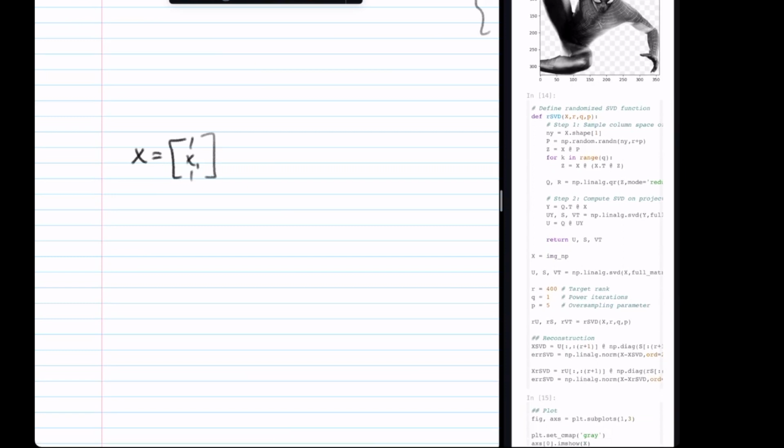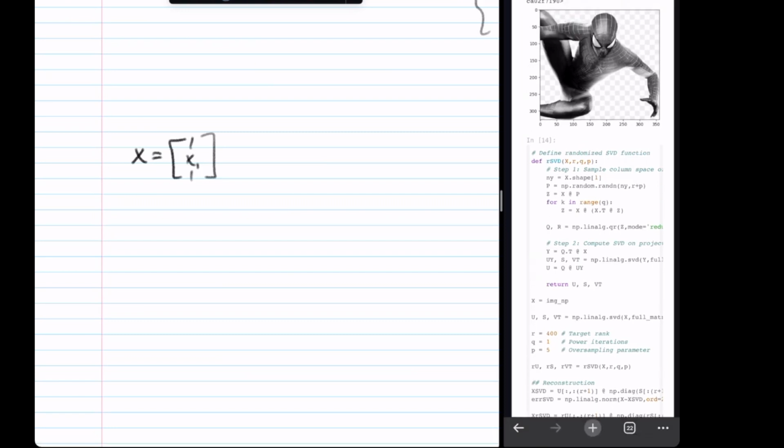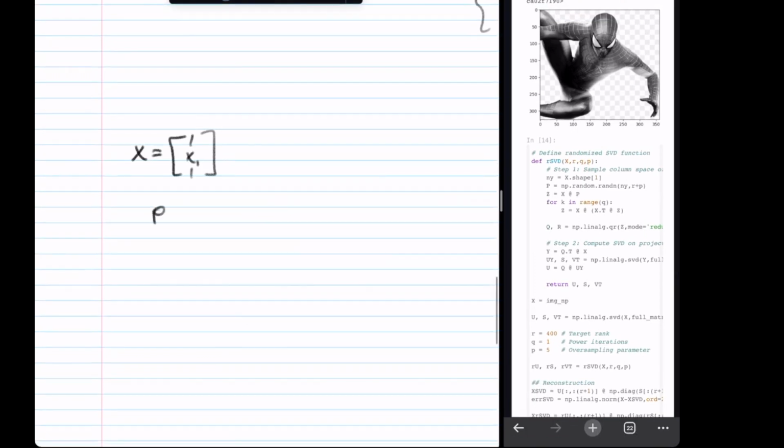But this is going to calculate the randomized singular value decomposition. So if you go into how this function works, right here I'm calculating P equals np.random, that's the part where I'm just calculating the normal. It's going to be a matrix of n by r plus p. The oversampling parameter is going to be slightly higher than the value r that we think will capture all the data.